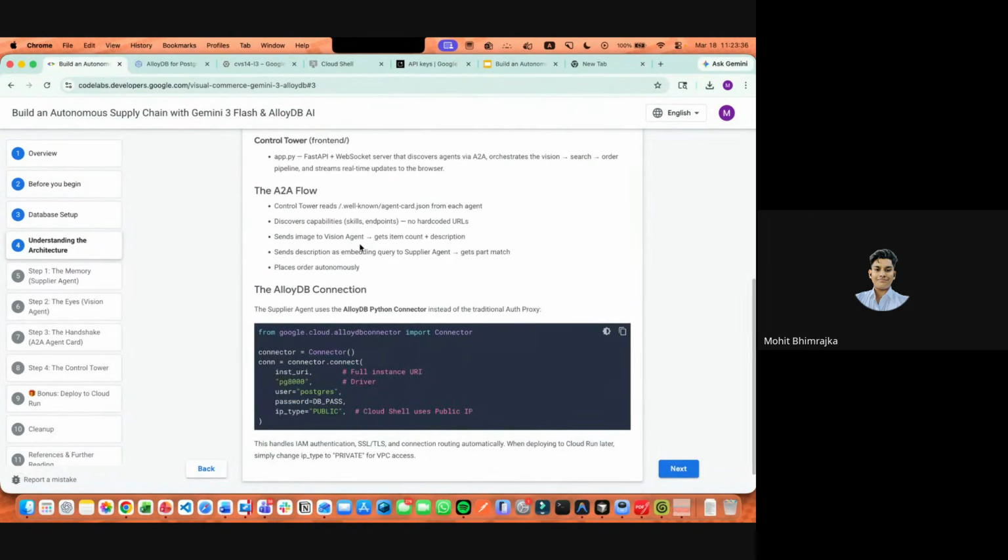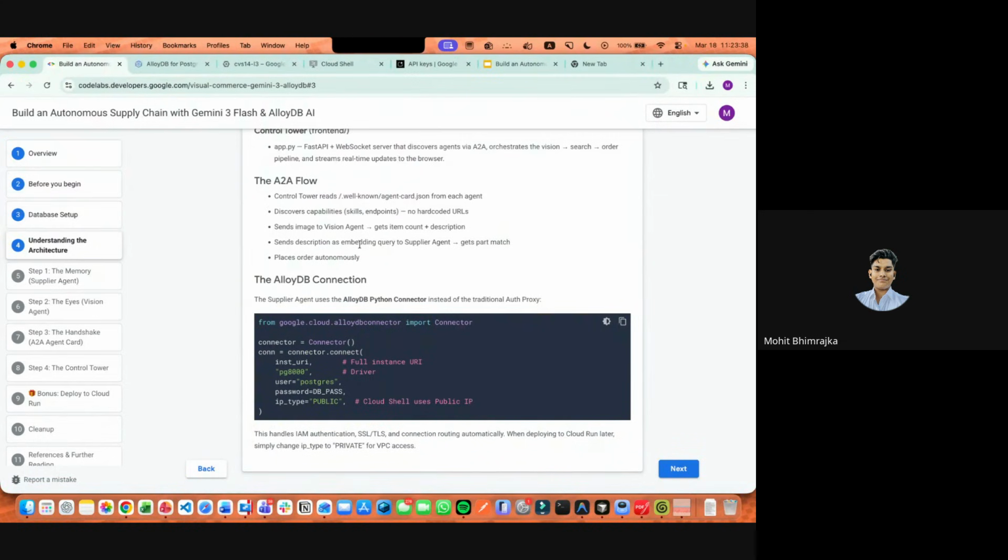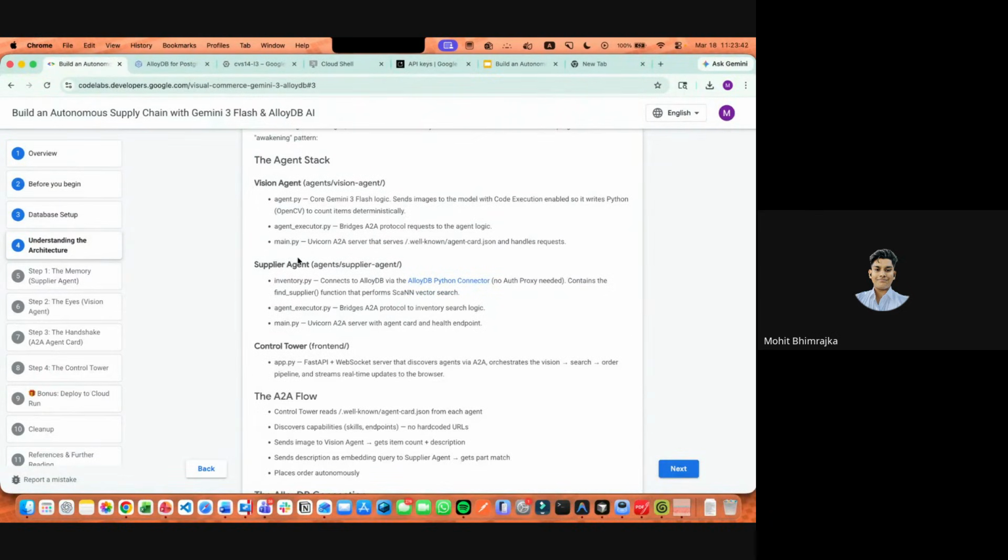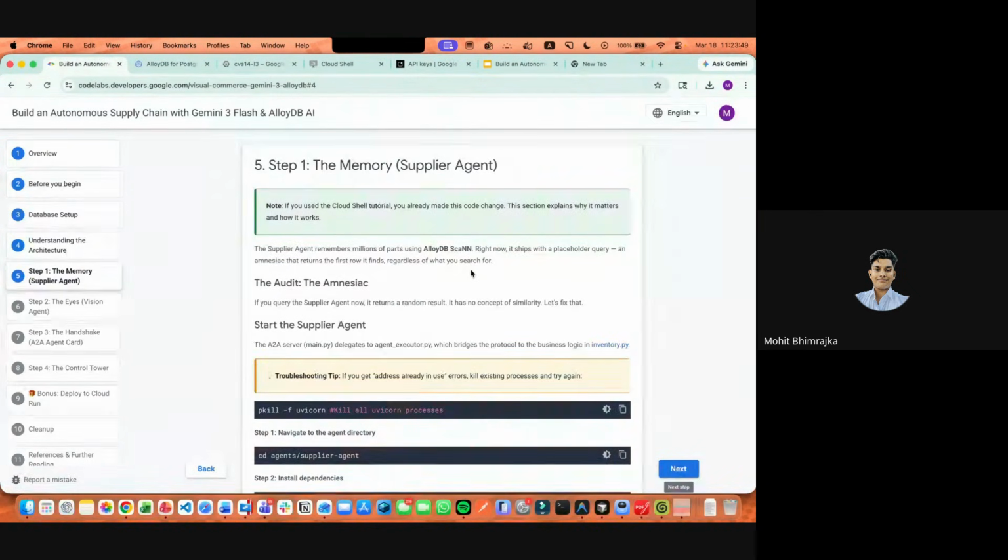You will make the vision agent talk to the supplier agent, and make sure it talks to the control tower, and all of these things. The first agent that we will start with is the memory agent.